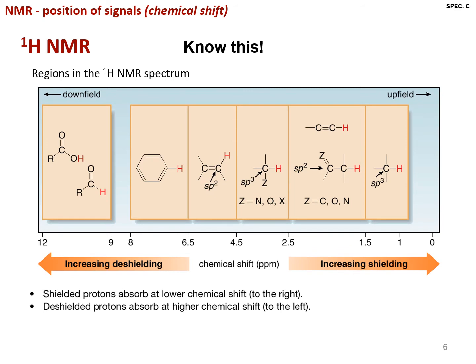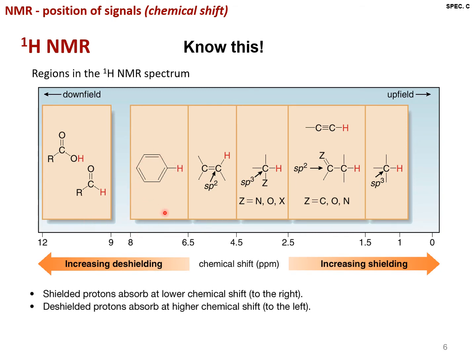When interpreting proton and carbon NMR spectra, it's extremely important to have a general idea of the chemical shifts of different types of hydrogens and carbons. For proton NMR, invariably the furthest downfield type of hydrogen would be carboxylic acids. They appear at 10, 11, 12, 13 parts per million. Aldehydes are the next furthest downfield, and they're maybe between 9 and 10 parts per million.